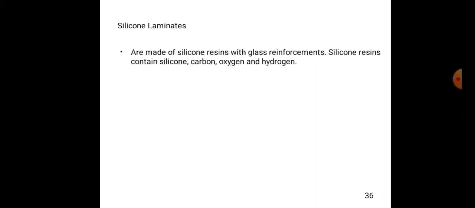So another laminate is the silicon laminates. We know that these are made of silicon resins with glass reinforcement. Silicon resins contain silicon, carbon, oxygen and hydrogen. So this is the silicon laminate.